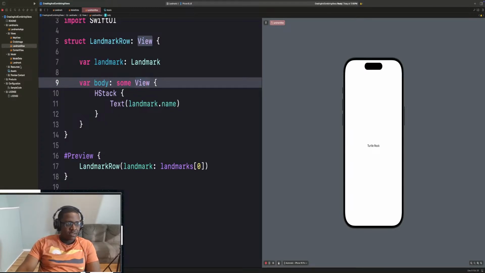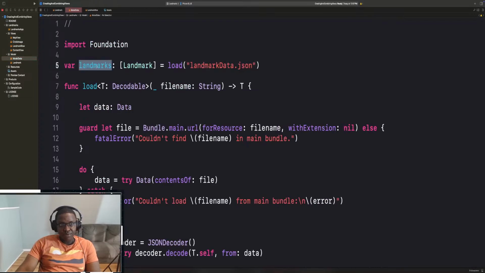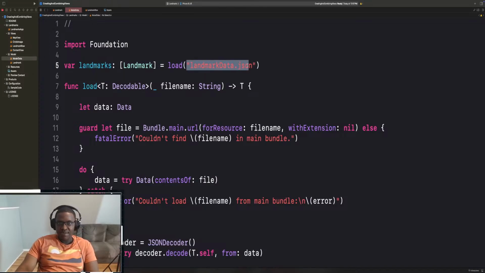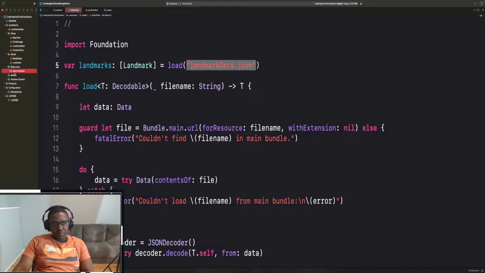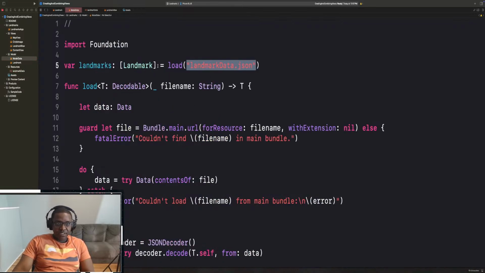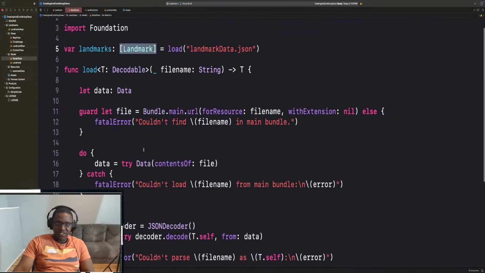We jump back to model data. We're getting the data from this array that we created, that calls this function, that's created by calling this load function, which is the function that we made. And remember, this load function looks for some file, and in this case we're looking for the file called landmarkdata.json. We're looking for that file. So if you open this up, we're looking at all this data right here, and we're transforming it into an array of landmarks by using all the steps that we covered in this function.